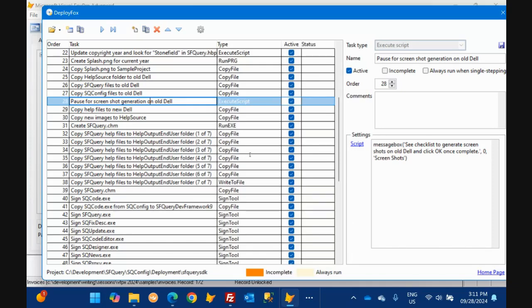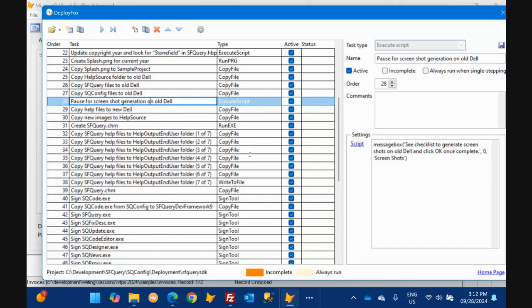So we take screenshots of all those screens, and then we build the help file. Well, the problem is that we're using just the Windows API for those screenshots, and I haven't quite figured out yet why, but the screenshots don't generate properly on my 4K monitor.